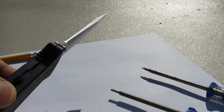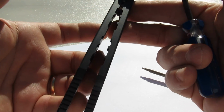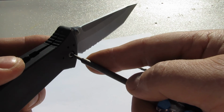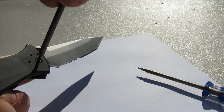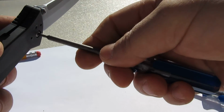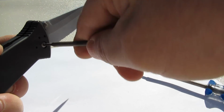Alright, success. Basically just by spreading it with this part of my hand, spreading this out and holding this, I have managed to get this to start coming loose. So now I can feel it starting to unscrew. I don't want the whole thing just to fall into pieces without me seeing how it's assembled.